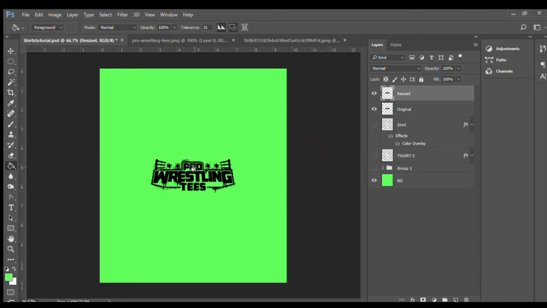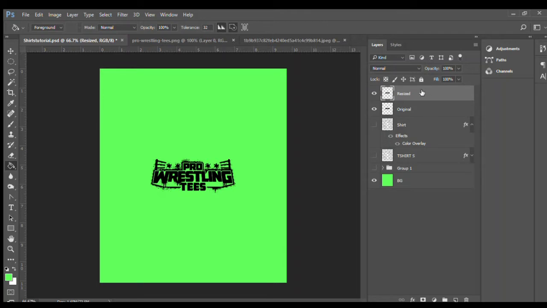Now, since our image is kind of small, and I recommend doing this for any logo you use, we want to prevent it from blurring when we are resizing. So to do that, we need to convert it to a smart object. If your version of Photoshop does not have smart objects, the best thing you'll be able to do, once you resize, is to sharpen it. That's really the only thing I knew.